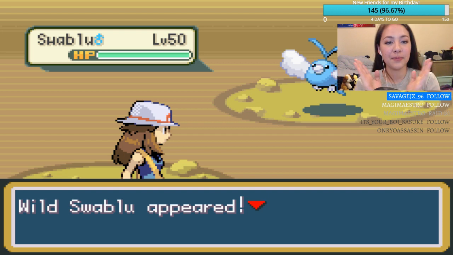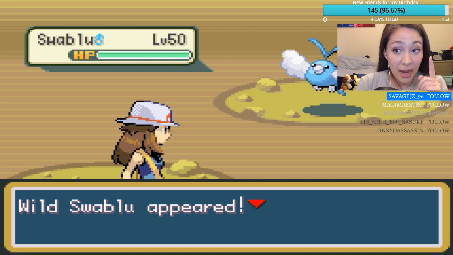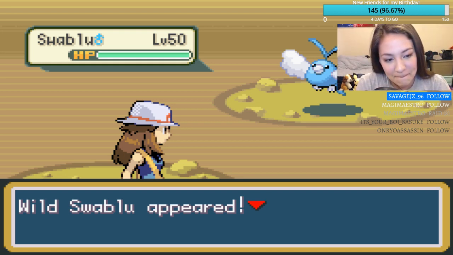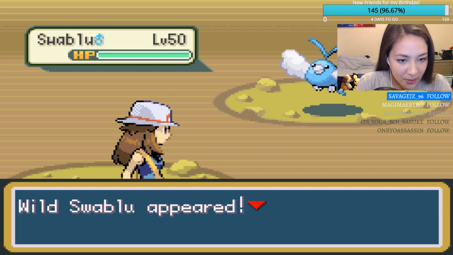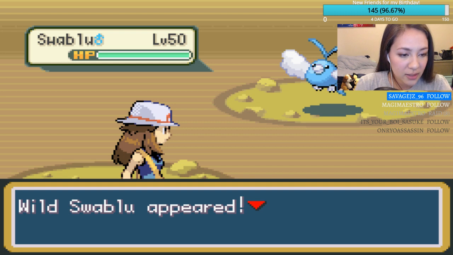Okay. You know what? A Swablu is actually a great Pokemon. I actually really like Altaria. And I would love to have an Altaria on my team if this was not level 50. So it's a different kind of disappointment. It's too high of a level for me to raise. The disappointment isn't in the Pokemon. It's that the Pokemon will be at a disadvantage if I put it on a team to try to raise it into an Altaria.